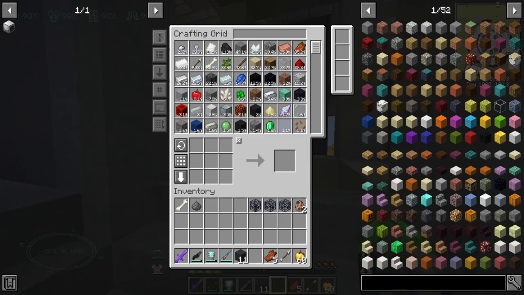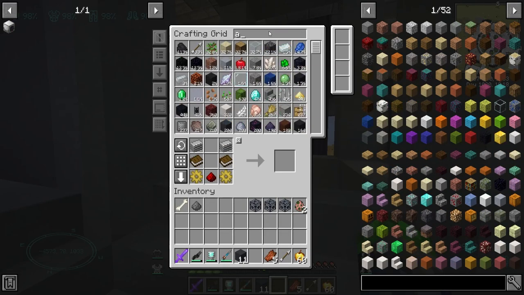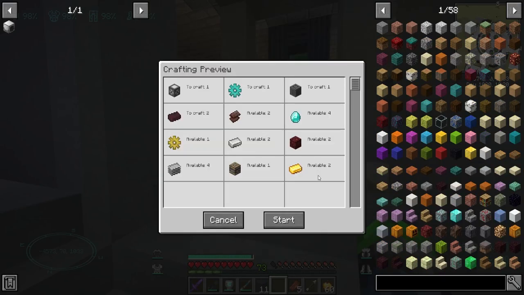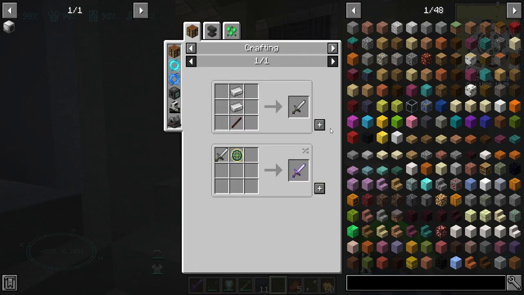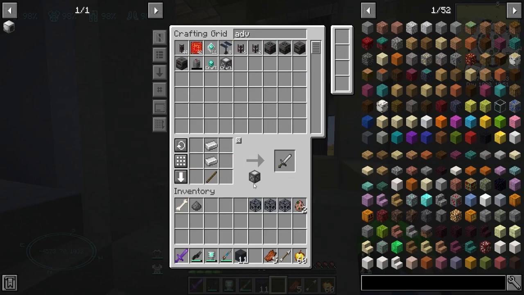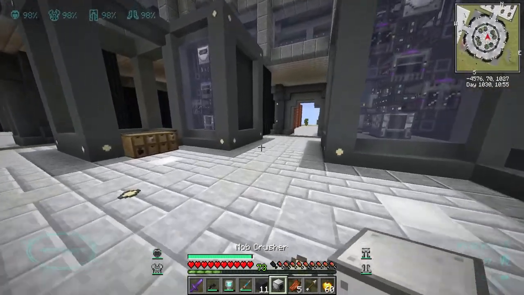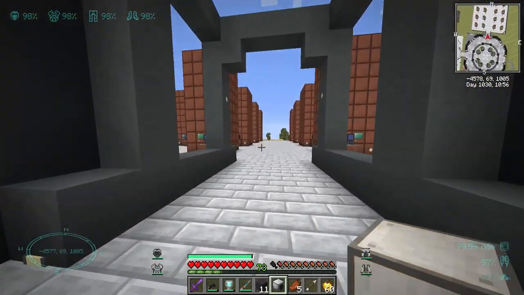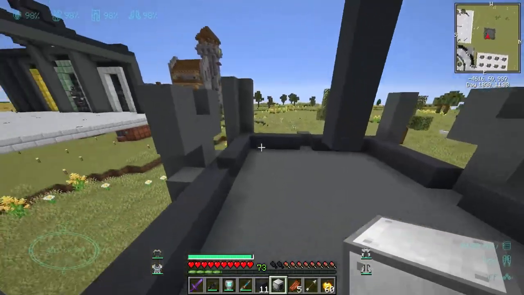So anyway, mob crusher here. Let's have a look. Advanced machine frame. If you do remember, we should. Yes. Okay. Oh man, this is gonna be great if this works. It worked. Awesome. So we can go ahead and make it here. Yes, we should have everything to make the mob crusher. We sure do. That is so cool. However, the thing I didn't upgrade was the actual upgrades for this guy. So I will need to go back and kind of fix that.